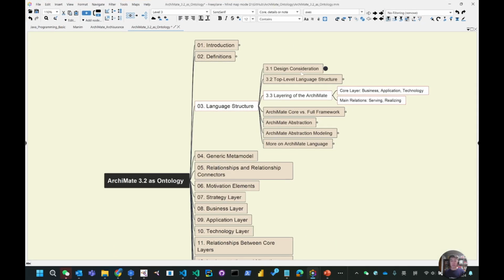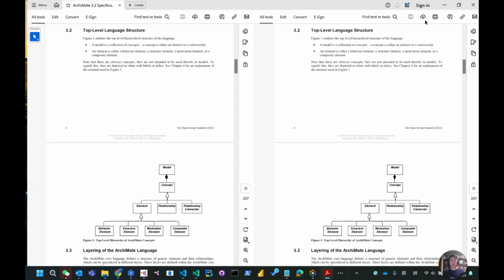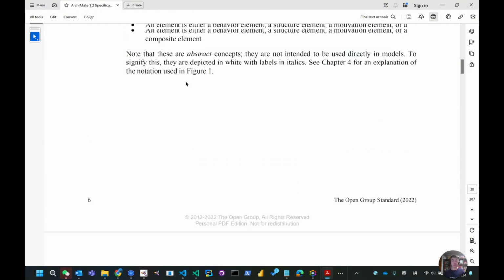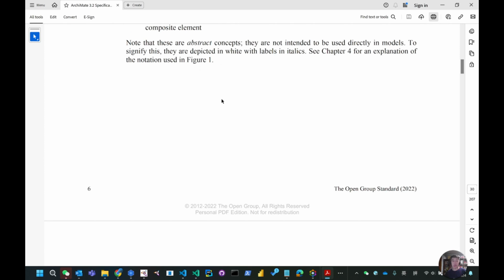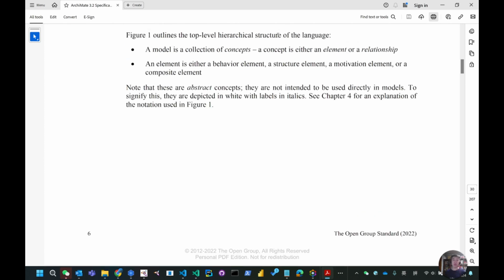From our mind map, we see here 3.2, which is the top level. Coming from this diagram, we have two key concepts to mention: one is the model and the other is the element.